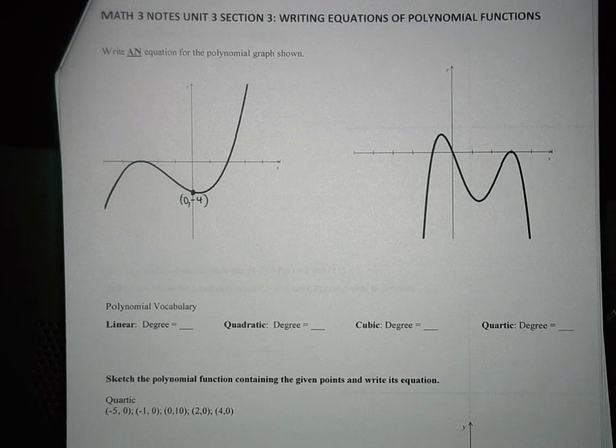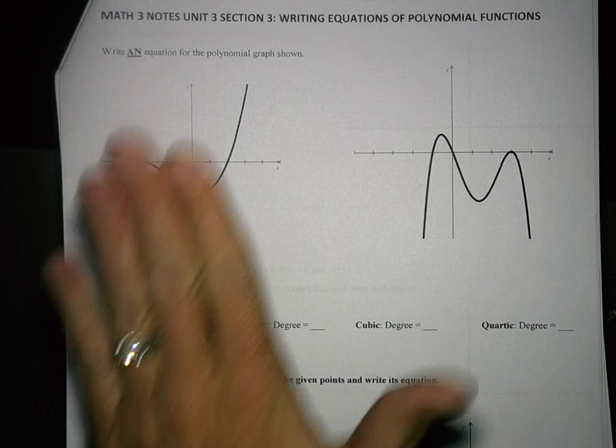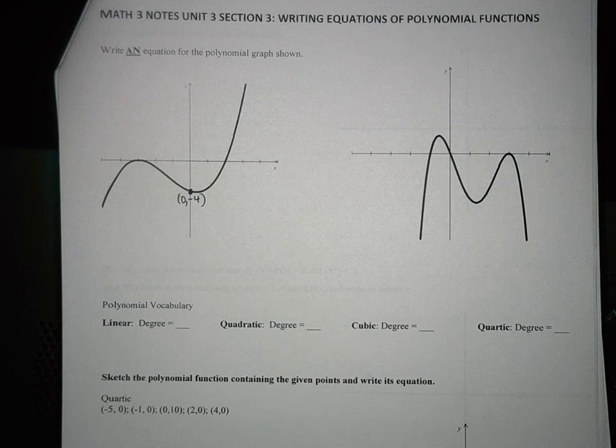Math 3, Unit 3, Section 3. Today we're going to learn how to write an equation of a polynomial function. There's a couple things I notice about the graph, and hopefully you do too. I'm going to wait and let you share out. What are some things that you notice right now about this graph?